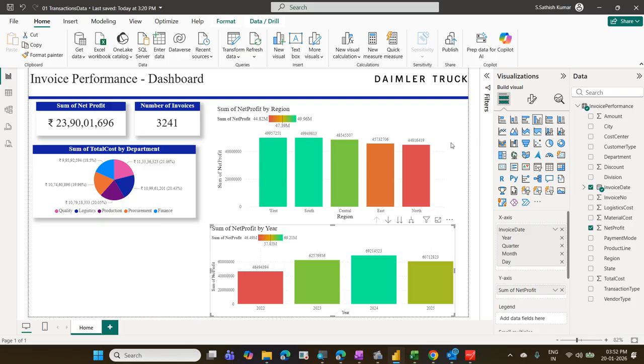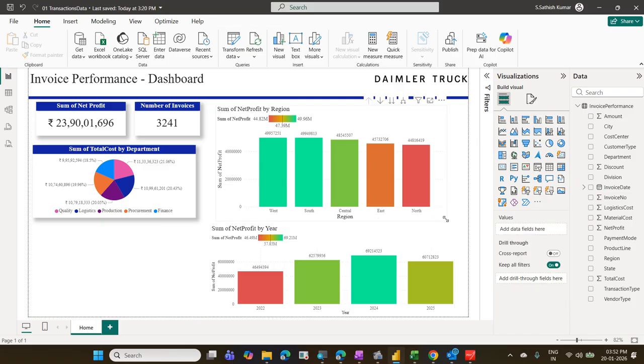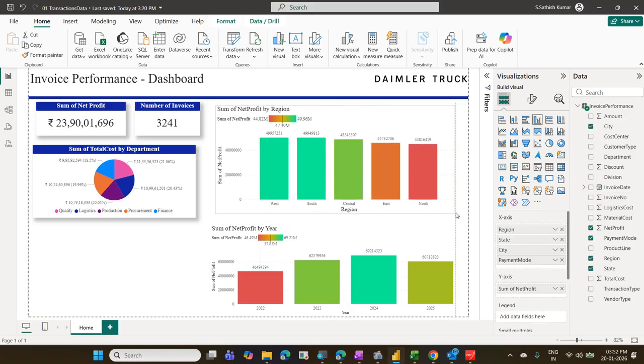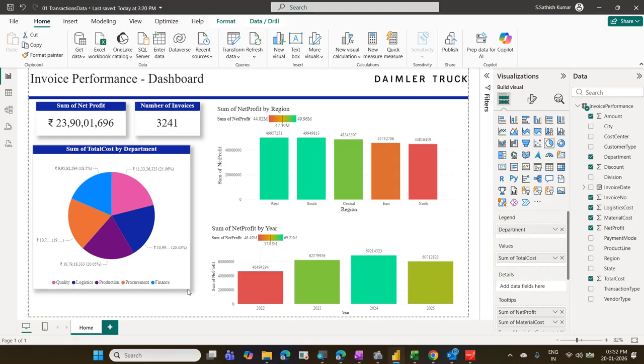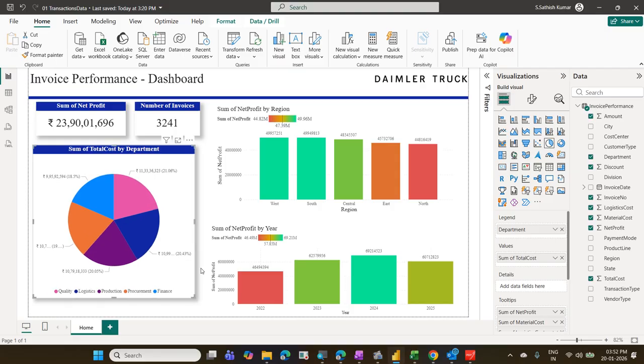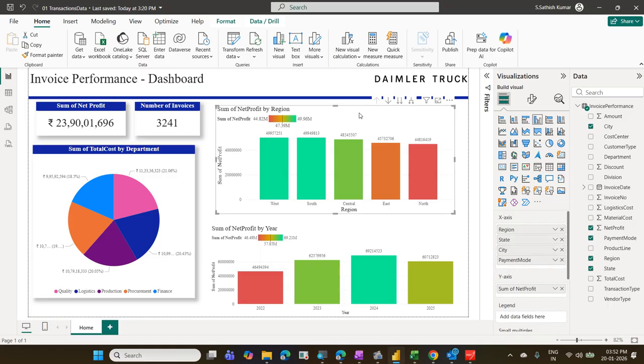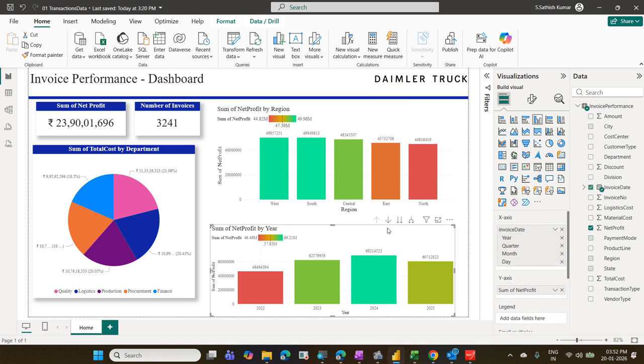For example, I will go to this pie chart and I am checking whether this pie chart has no drill down. When I go to this column chart, see whether this drill down is off. And same thing, go to this column chart and check whether this drill down is also off. Please check whether the drill down is off. Then only you will understand the next concept. Otherwise, you will get confused. Please check whether both the drill downs are off. Please watch this. It's a very important concept. Maybe a little bit complex, but if you understand, it will be easier.